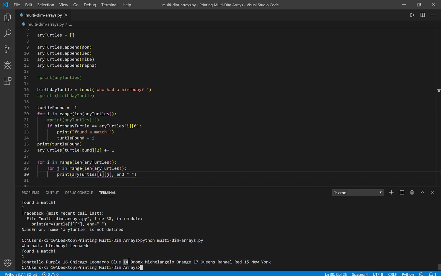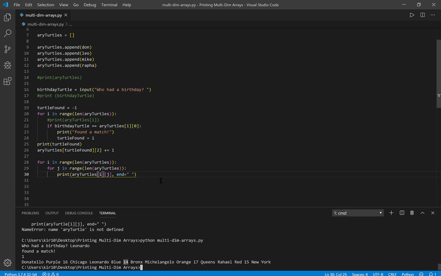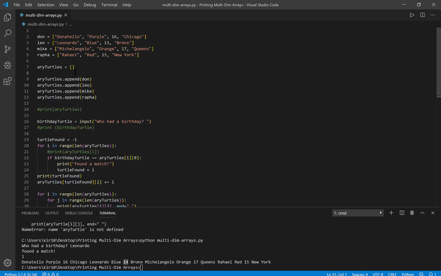Being very clear on what it is you're trying to drill down to is really key here, and that's the whole point of multidimensional arrays. You have to make sure that you get a hold of, first, the big array, which in our case was array turtles, and that is an array of individual arrays. So I need to know, first of all, array turtles of the big picture, which is array turtles of 0, array turtles of 1, array turtles of 2, array turtles of 3.